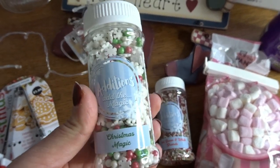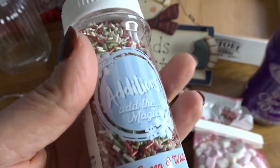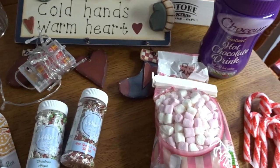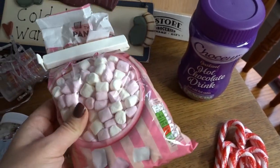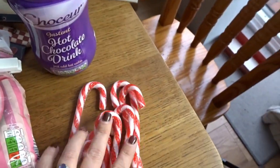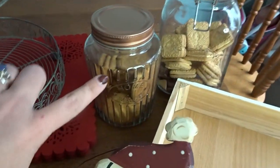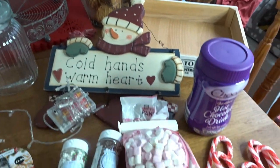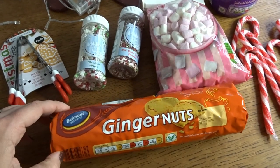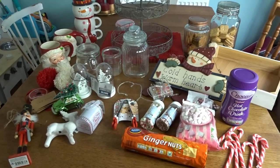Then the edible stuff: I've got some sprinkles from Aldi — I think these are 69 pence a jar. These ones have got little balls and snowflakes in, and then this one has got sugar strands in the pearlescent red, green and white. They'll look really cute on top because we always have squirty cream in the fridge — you've got to have squirty cream for your hot chocolate. Some mini marshmallows — this packet's already been opened. Then I've bought some instant hot chocolate powder, just the one the boys really enjoy, so I've stocked up on extra of that. I did buy a whole packet of candy canes but the boys found them, so I'm left with just a handful, but we'll make them work. And then ginger nuts just to top up the ginger biscuit barrel — the boys have realised they're like gingerbread men and they absolutely love them.